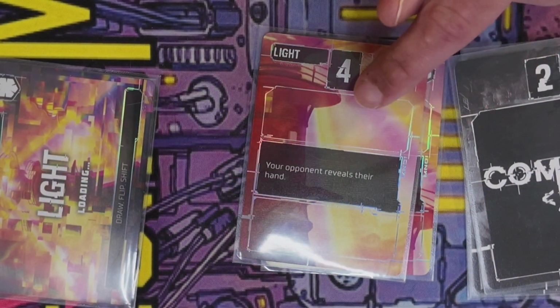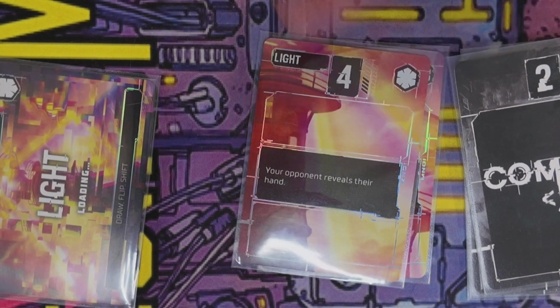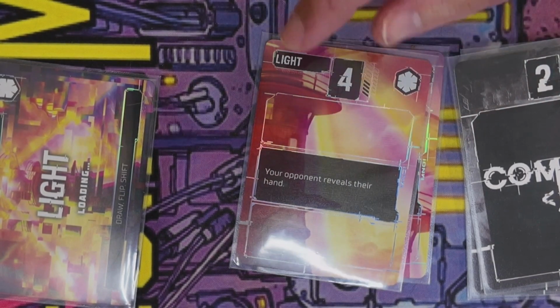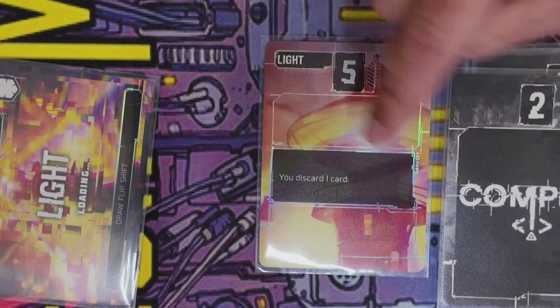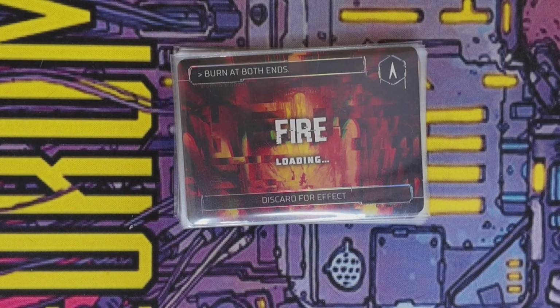Light 4, your opponent reveals their hand. This card's very straightforward. And I'm not a huge fan of it, because I think it's just that I'm not very good at the game, so I'm not very good at using that information, but maybe other players would find that useful. And of course, Light 5, you discard 1 card.